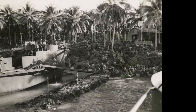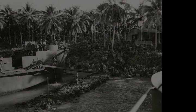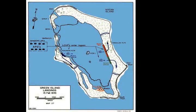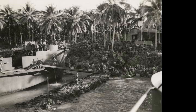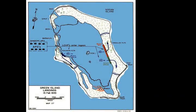The atolls form a rough circle, with the main island, Nissan, forming a west-facing crescent shape closed off by several smaller islands separated from the main landmass by small passages that open up into a large internal lagoon roughly four nautical miles in width. In the wake of landings at Cape Gloucester and Cape Torokina on New Britain and Bougainville, the Allies sought to continue their offensive operations as part of the advance towards Rabaul, prior to launching the Admiralty Islands campaign.